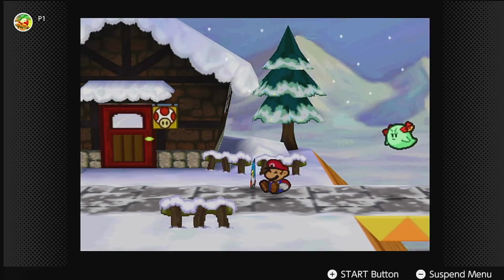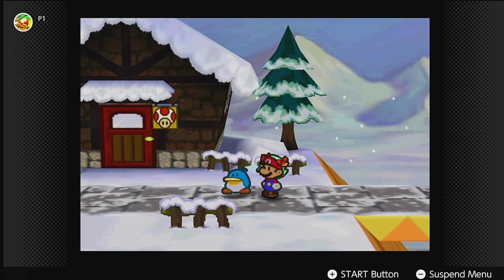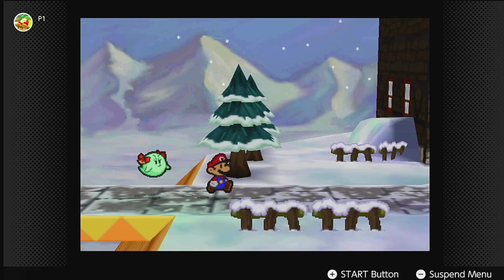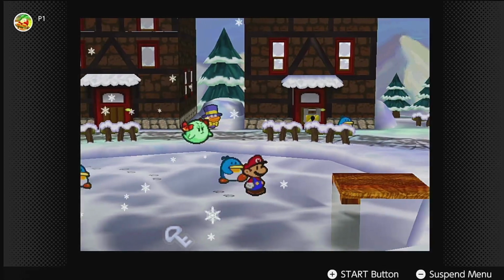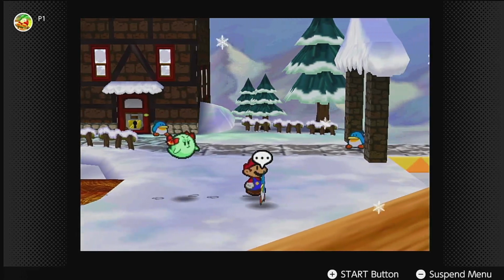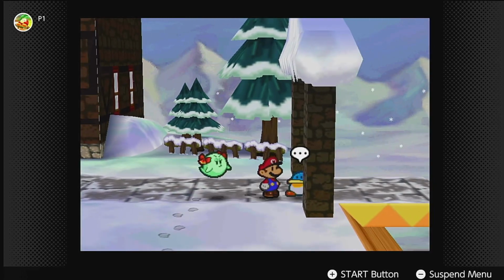Uh-oh. We got kicked out. No, I wanted to solve a puzzle. Are we gonna get kicked out multiple times? Oh, it restored, didn't it? Hmm. There's probably more to that puzzle. Let's see what you have to say.